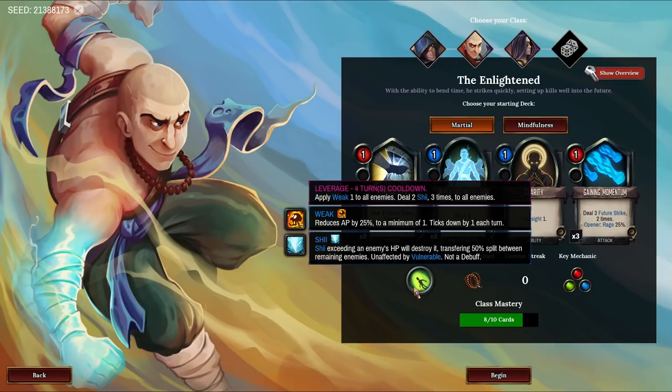Now, Shi is effectively a counter of death creeping up on an enemy. When Shi exceeds an enemy's HP, it'll destroy that enemy and transfer 50% of that Shi split among remaining enemies. It's unaffected by vulnerable and it's not a debuff. Not a debuff. Very, very important. It is an alternative form of damage. However, it's an alternative form of damage that doesn't really cause anything to occur until it blows up.